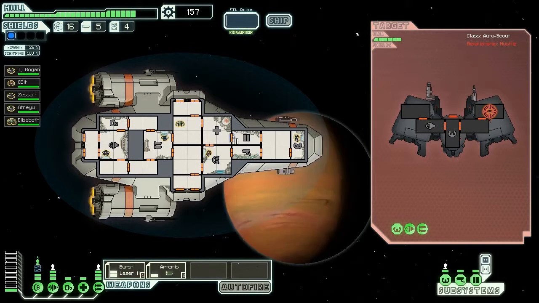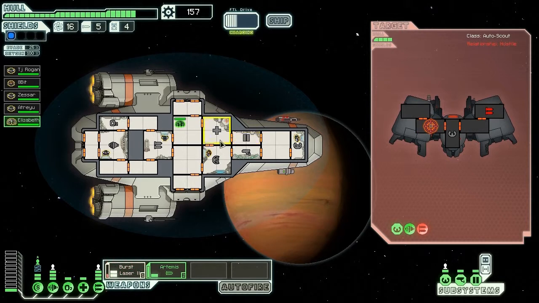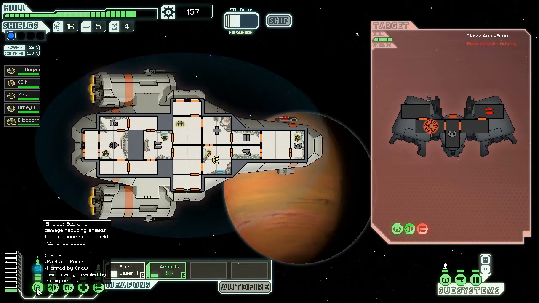So first things first, take out their weapons so that they can't attack us, because our shields are down. Our shields have been damaged. Come on. Oh, no. Yes, dodge. Oh, yes. We dodged that one attack. You didn't hit us. Good, now we can start playing around with our shields and leveling it up even faster.